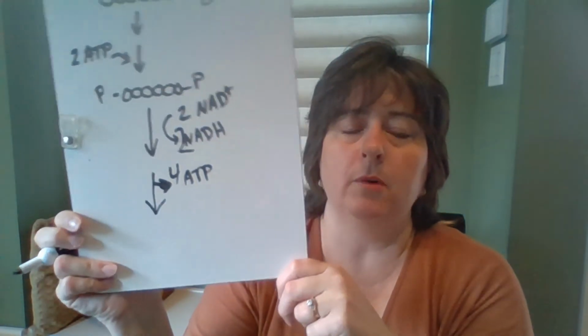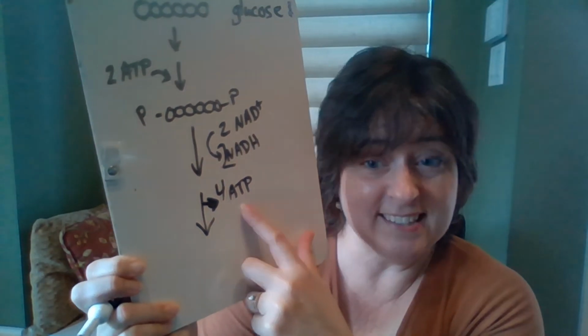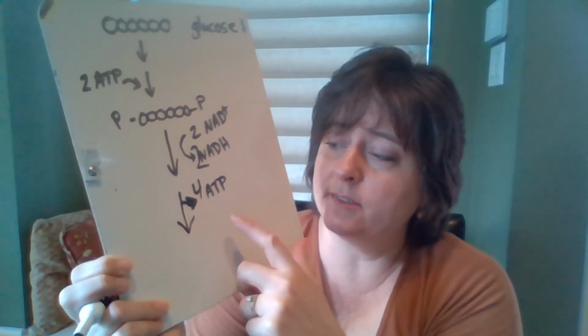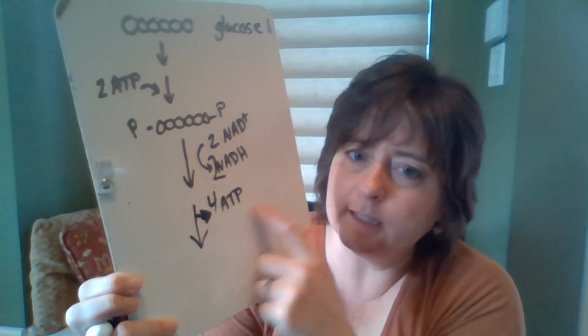What else is going to happen? We actually make some ATP during this process, and we actually make, oh, I didn't draw that right. We actually make 4 ATP in this process. My arrow got wonky, but we're making 4 ATP. So that's exciting. That's good because we're trying to make ATP. So we do make a little bit of ATP.